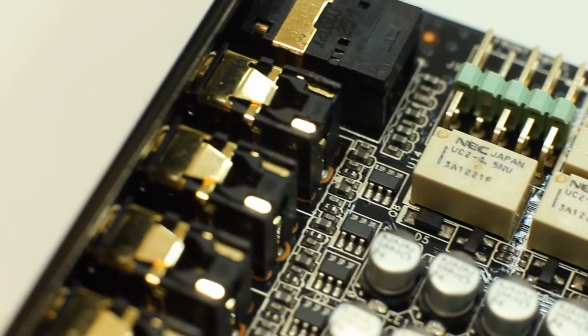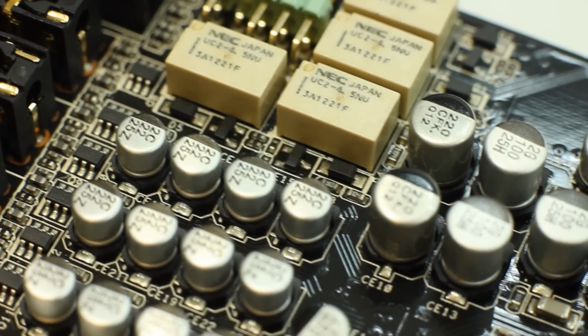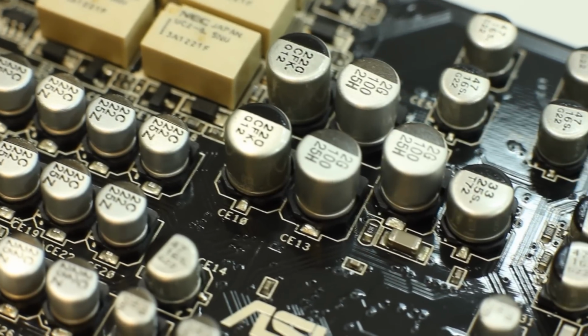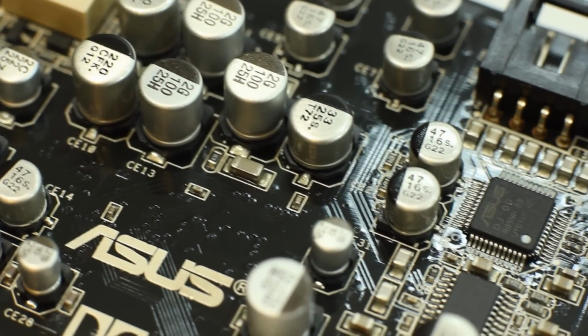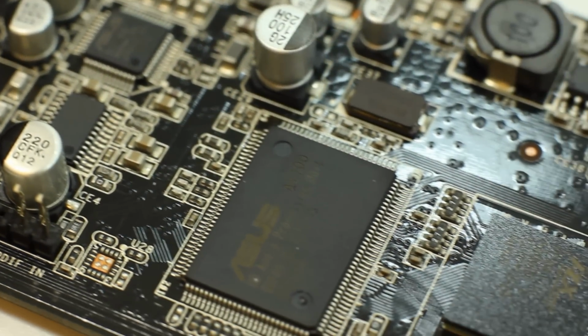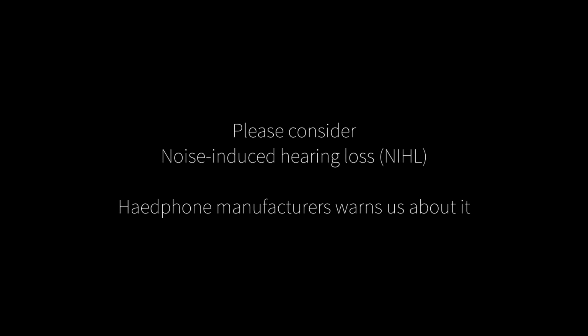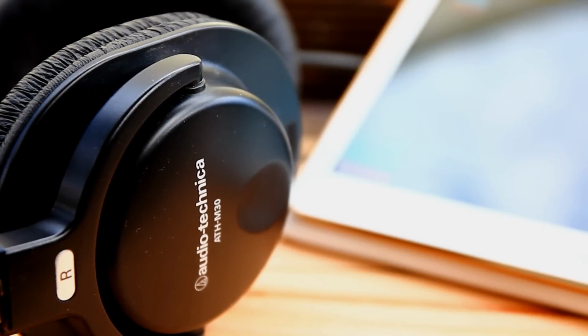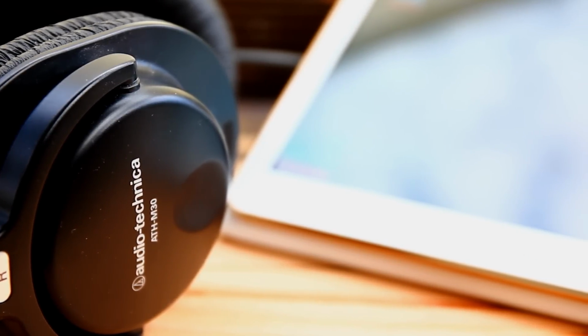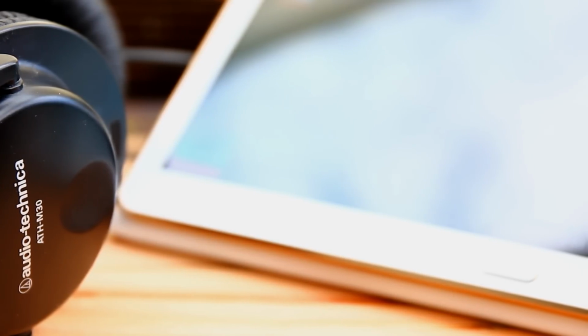I played a wide range of music, sound effect files, movies, and the same things using this Asus Sonar DX sound card. And as expected, the tablet wouldn't match up to a dedicated sound card, but it is amazing how close it came. The difference is that the sound card is obviously better at eliminating noise, but the tablet was a smidge bit louder. Now, I personally do not recommend you listen to your music too loudly because in the long run it may damage your ear. But the point I'm trying to make is that they have done a fairly decent job of putting a good sound processor in the tablet. And with a decent headphone, you will reap the benefit of it.